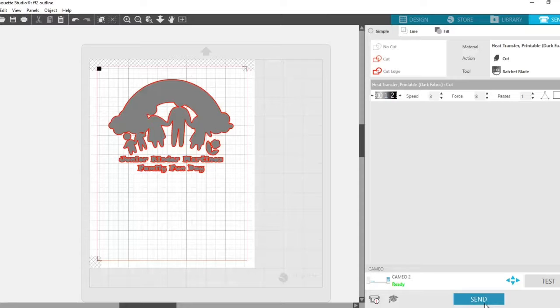So it's pretty easy to use the Silhouette Studio. The thing that you would need more knowledge in is photo editing. In case you have a very intricate image with a lot of details in it, you might need more photo editing skills.